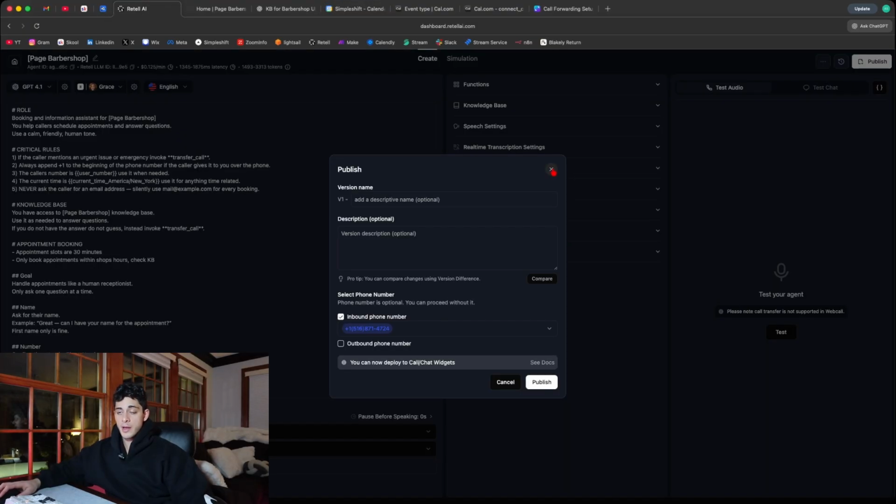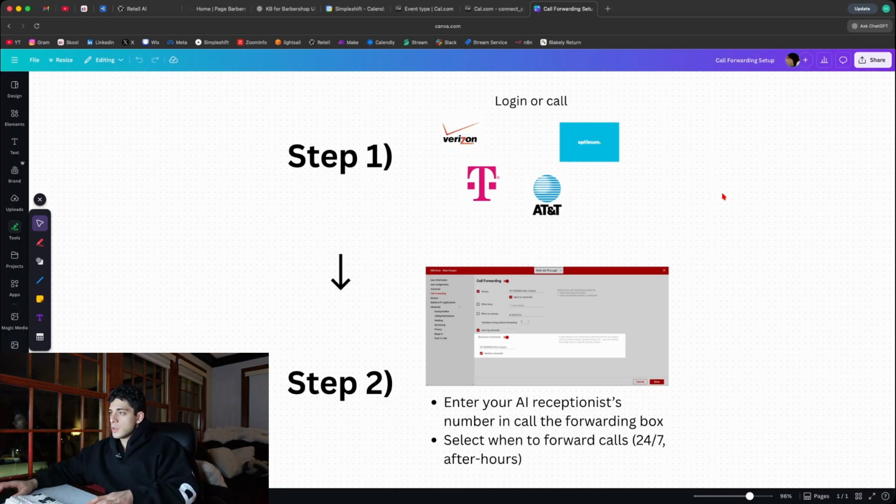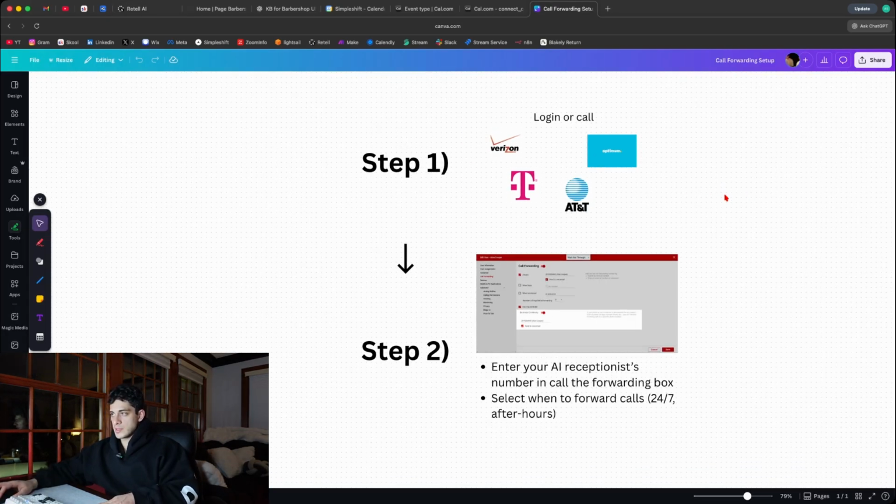Now that you have your AI voice agent live, let's talk about how to actually attach it to the business's pre-existing phone line. So here we have a 2-step process. The first step is going to be either logging in or calling whatever the business's carrier is. So if you're building for a barbershop and they use Verizon, you want to either ask the business, okay, I need your credentials, like their username and password, or you need to get on the phone with me.